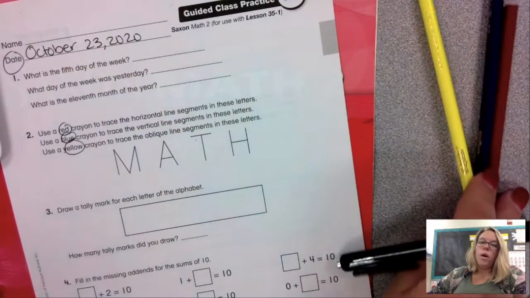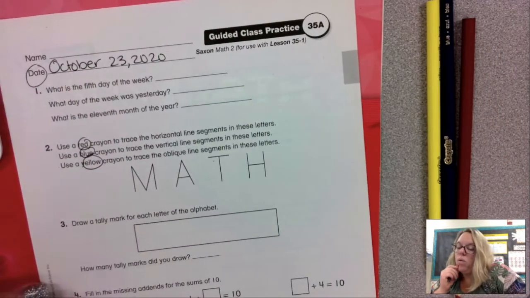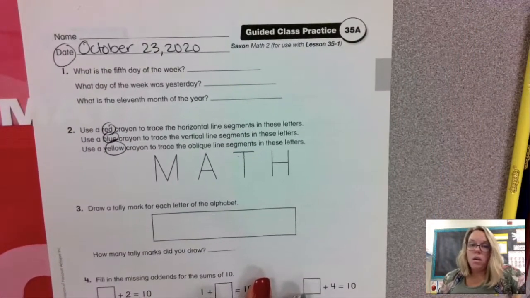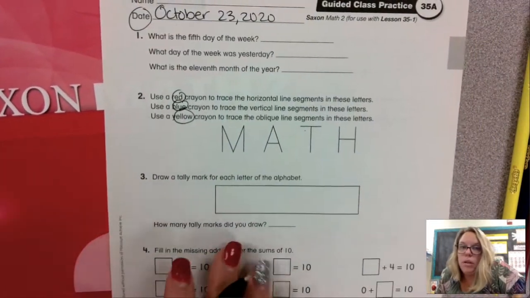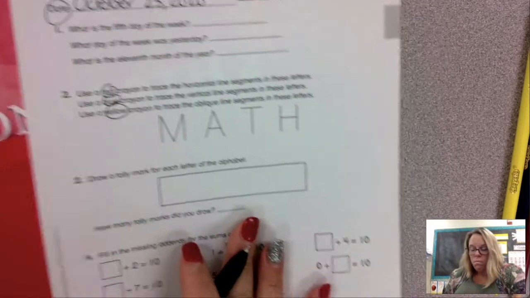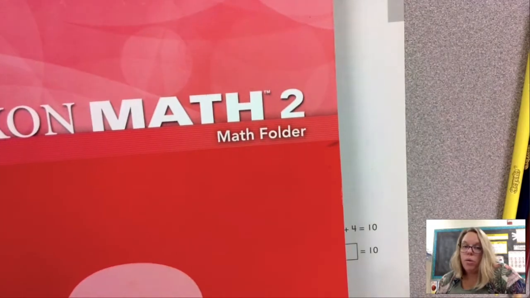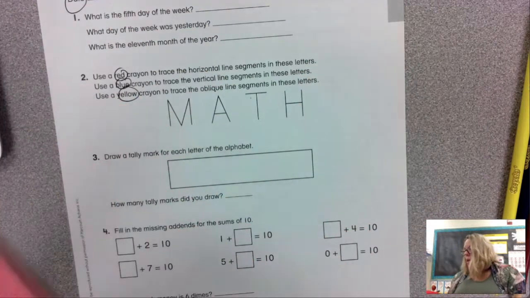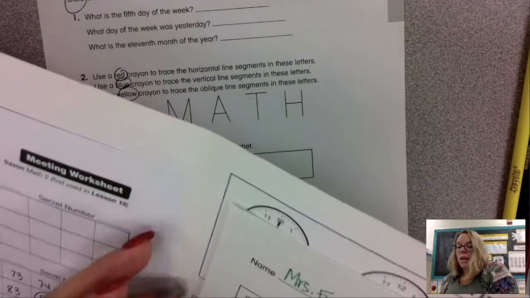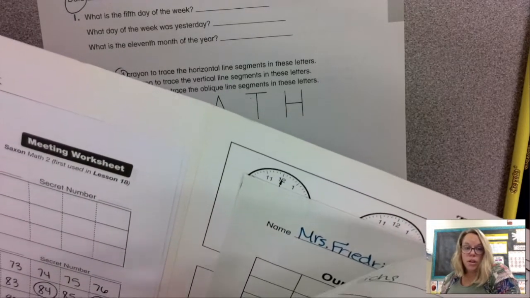Okay, we are going to do number 1 because ordinal position is not something that's ever going to go away for you, and so I want you to be able to use the resources you have appropriately. It says, what is the 5th day of the week? So what I'd like you to do is actually grab out your red folder that you have been storing your things in. You should have math morning meeting worksheet in there, unless you've already finished your calendar for today.